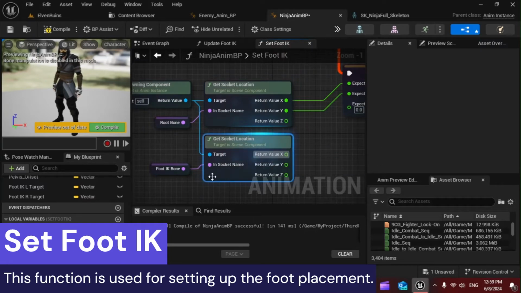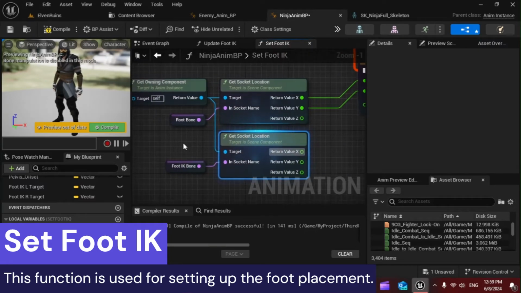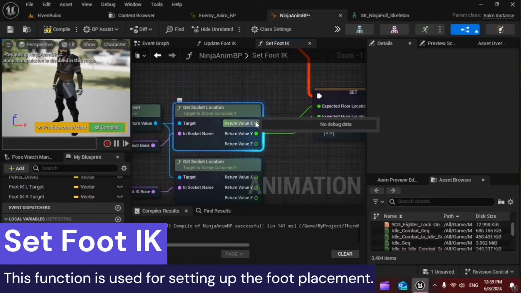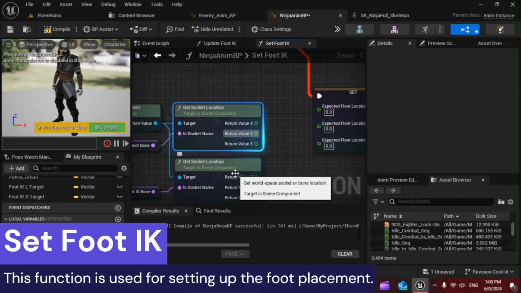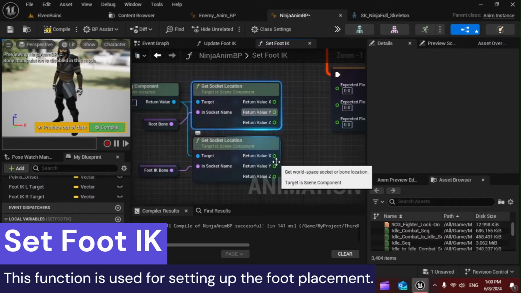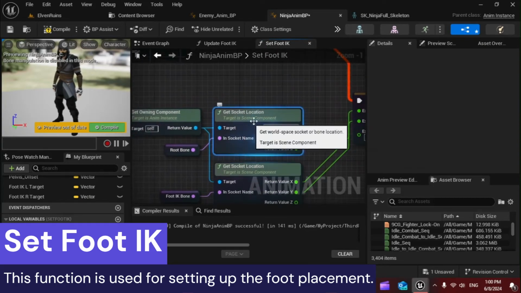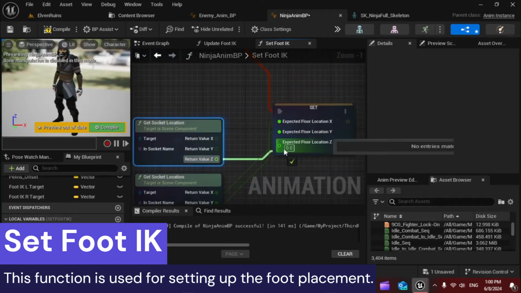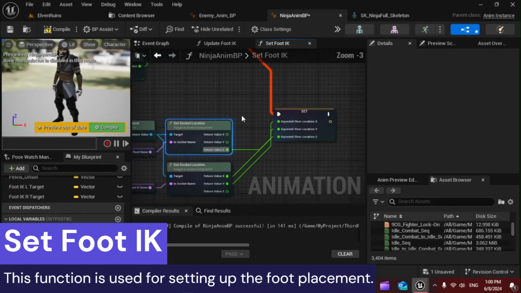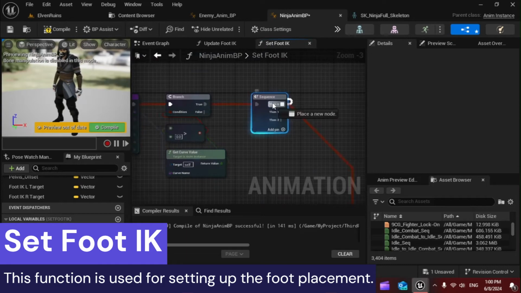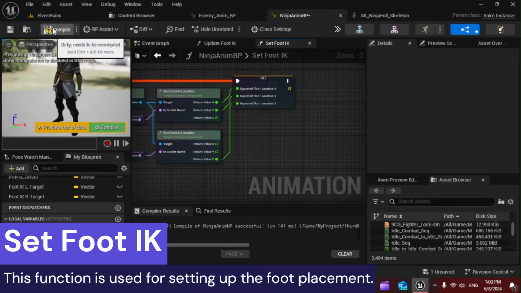From the socket location that uses the foot. Oh no. No. This is incorrect here. We actually need the foot IK bone for the X and Y axis. The root bone uses the Z axis. Yeah, I had to stop myself there.